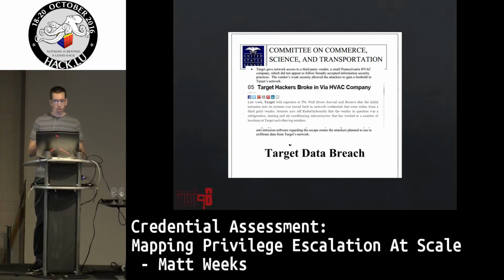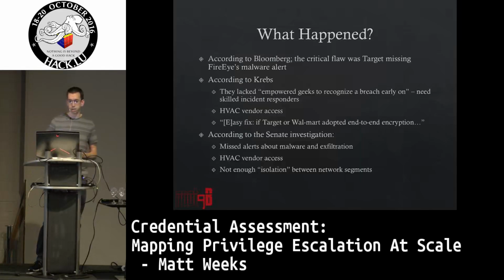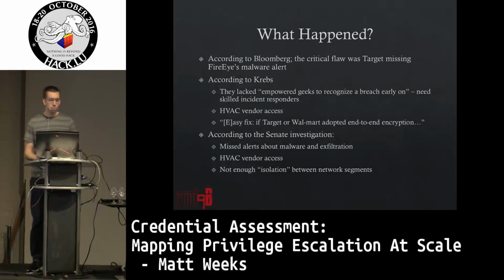And finally, another Krebs article again pointed to some of the same issues. All right, so to summarize, they missed a malware alert. They lacked skilled incident responders to deal with that. They had opened up access to a server to a vendor. They didn't have end-to-end encryption. They didn't have isolation between the network segments.